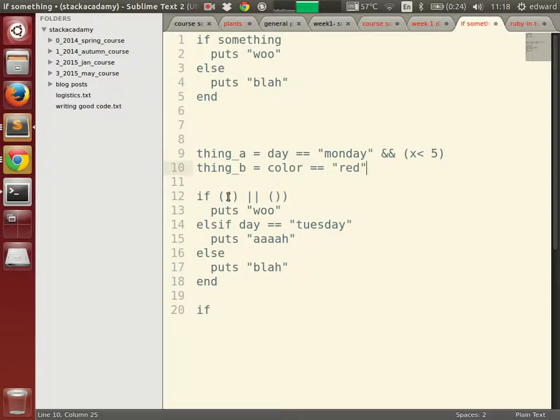Whereas if I split it onto multiple lines, now it's a bit easier to read, because now it's like, is this true or is this true? It needs a better name than thing A and thing B.